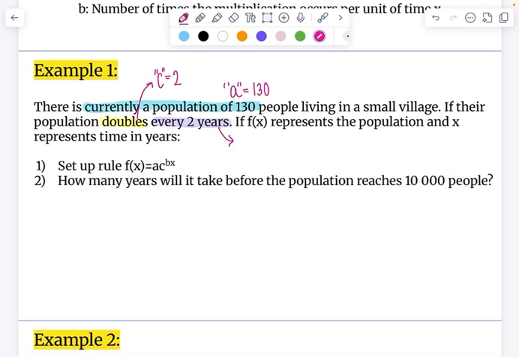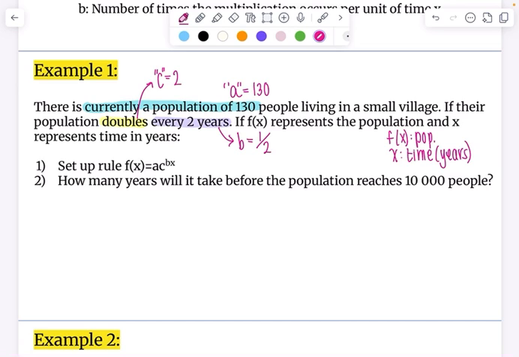And then our b value relates to every 2 years. Now, before I can state what the b is, I first have to see what the unit of time x is, because b is how much it occurs per unit of time x. So if f of x, or y, is the population, and your x value says time in years, so your time is in years. If something happens every 2 years, how many times does that happen per year? It's once out of every 2 years, right? So it could be 0.5 or 1/2.